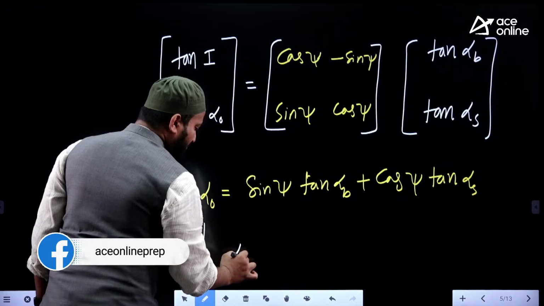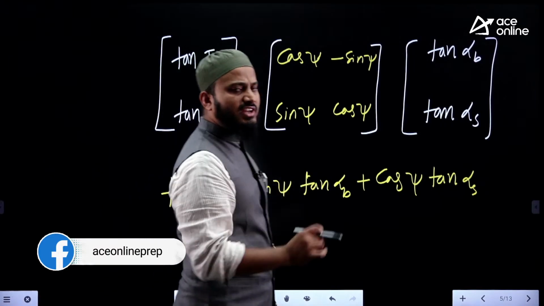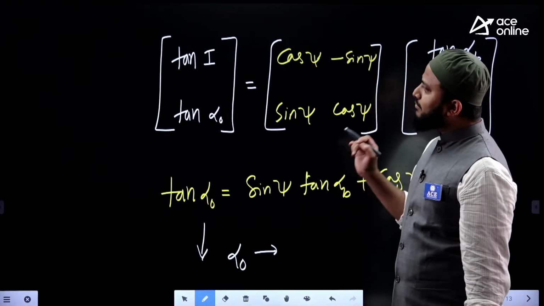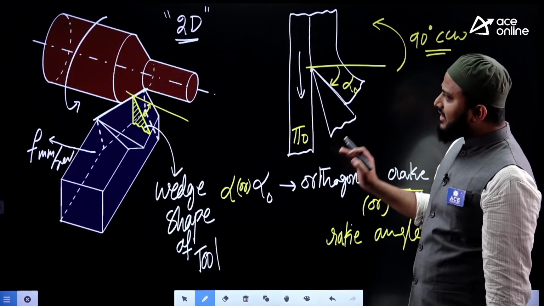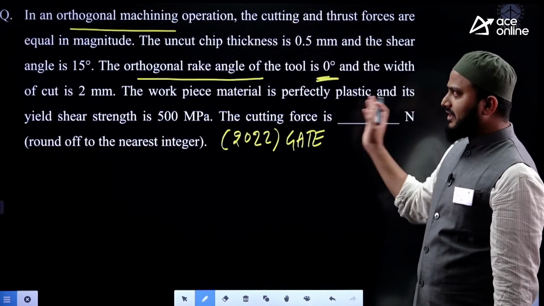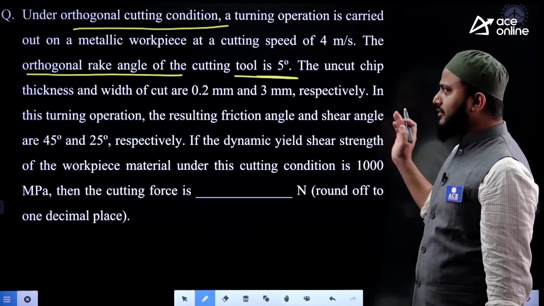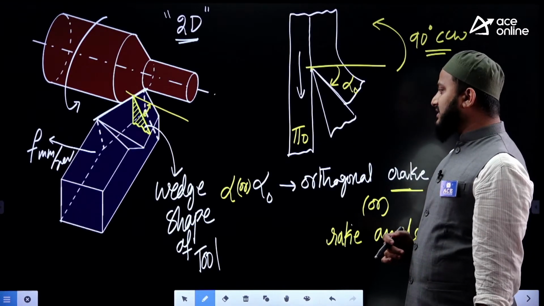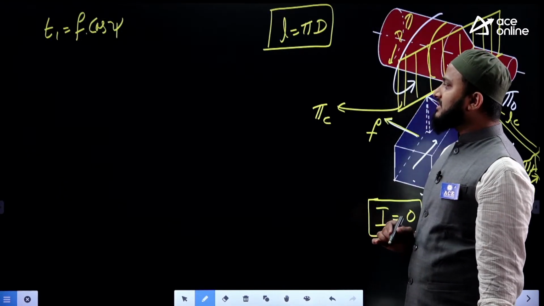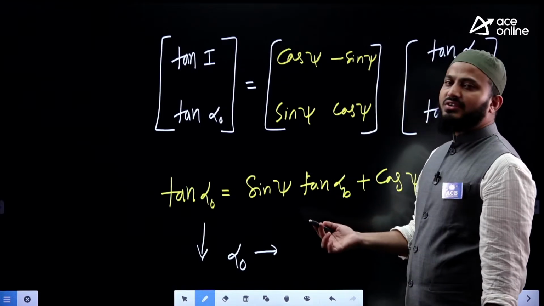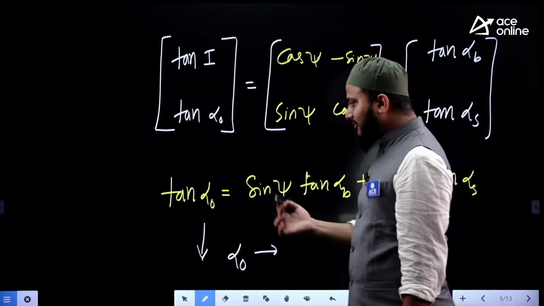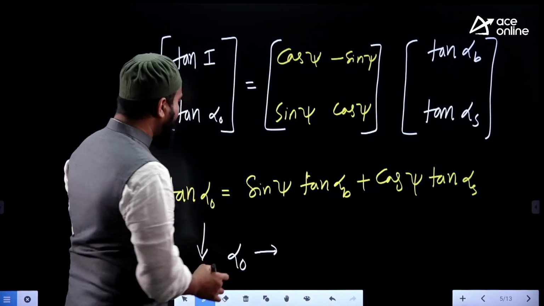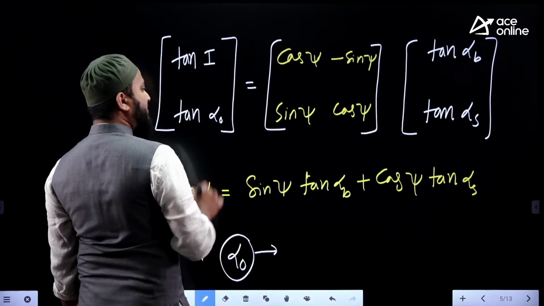After that only we should proceed. But most of the time, history says that in the GATE examination, they provide orthogonal machining and the orthogonal rake directly. Like if you notice in these questions, where we will go for solving. But in engineering services, chances are there that they intentionally mention the tool signature in ASA, but you need to calculate the power or total power, minimum power calculations. For that, the orthogonal rake is required. At that time, conversion equations will be used.